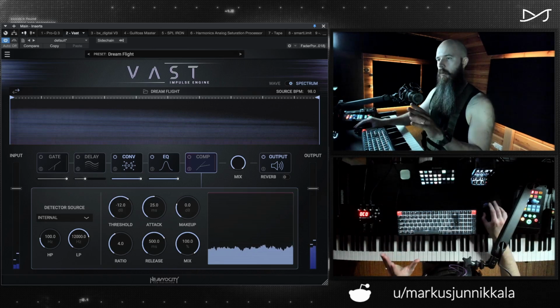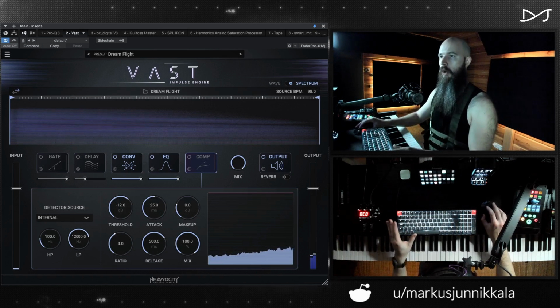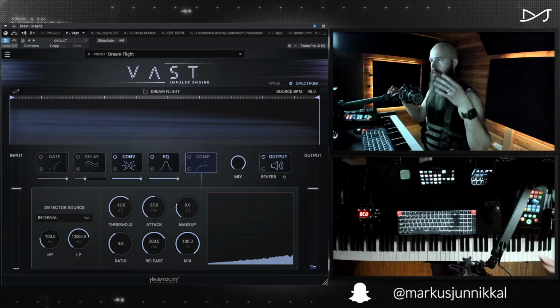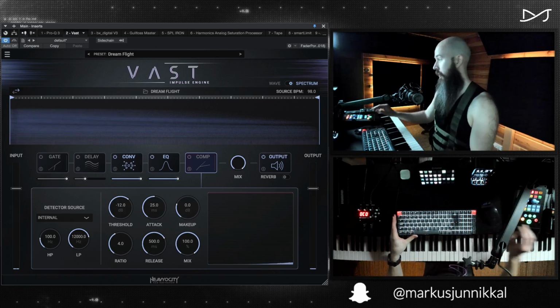Yeah, so we would definitely need something that moves slower here, because this is definitely going for that massive cinematic sound. We could actually just play something.